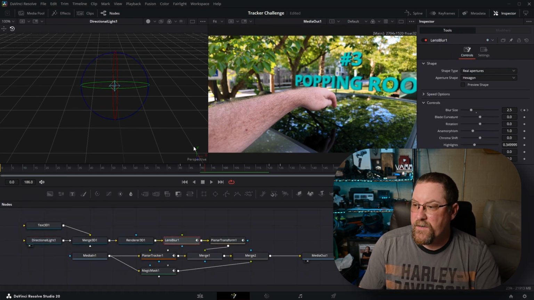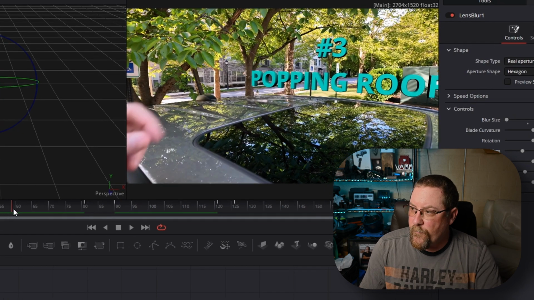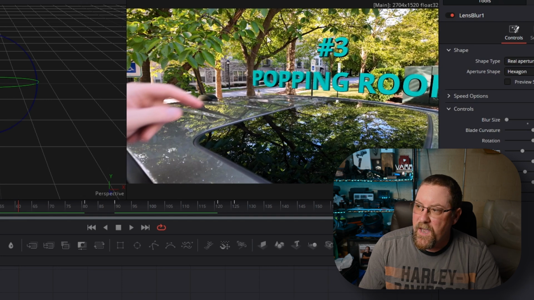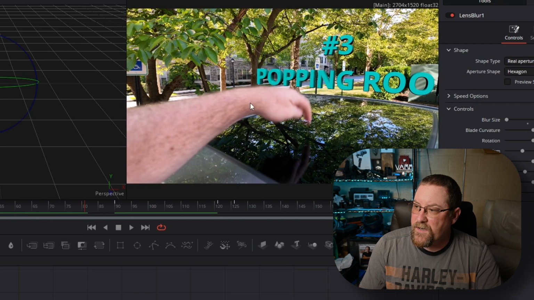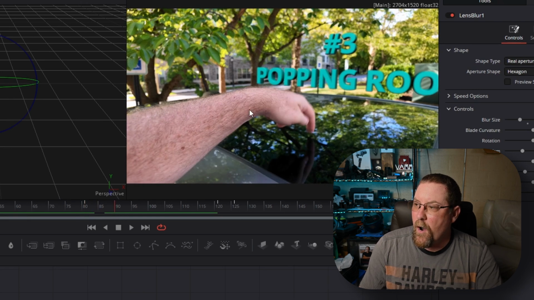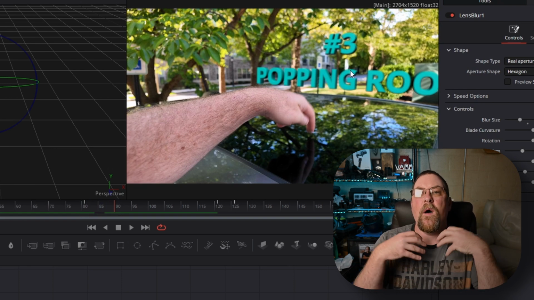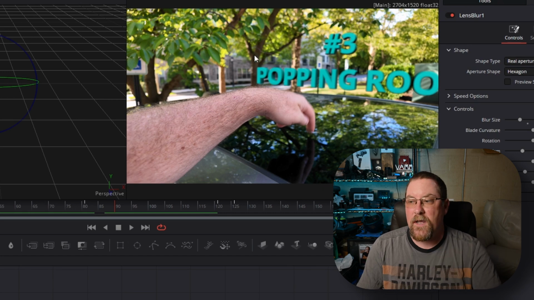So I keyframed it. What I did was, you'll see these four keyframes right here. I scrubbed through my footage and you'll see that right now the camera is focusing on the background, but then right about here, it's going to start focusing on my arm. And you'll notice that by this frame, now my arm is sharp and the background is blurry. Well, to sell the effect, you want to add that lens blur in. So let's take a look at that.